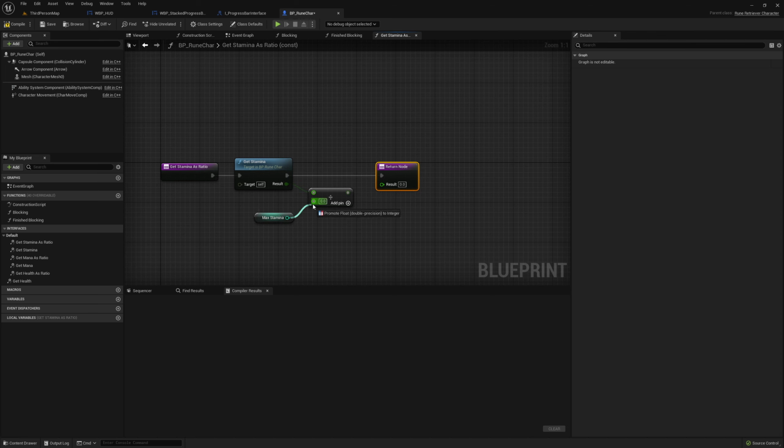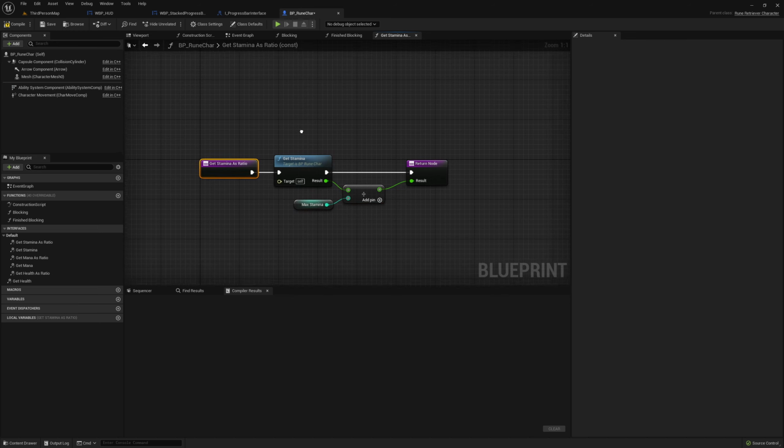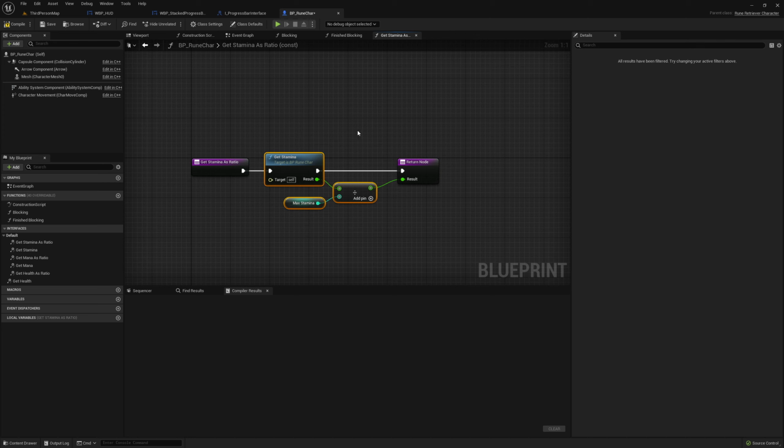So if we get the max stamina, and the max stamina was determined and created in our C++ files when we made the ability system. And then the result of this division can just go into the result output pin. And then each of the other two ratio functions will still do the same thing. It's just instead of stamina, we're replacing it with mana or health. So feel free to complete those on your own.